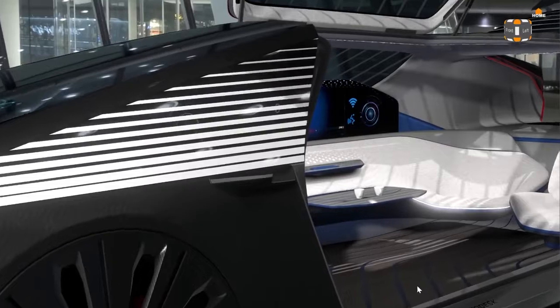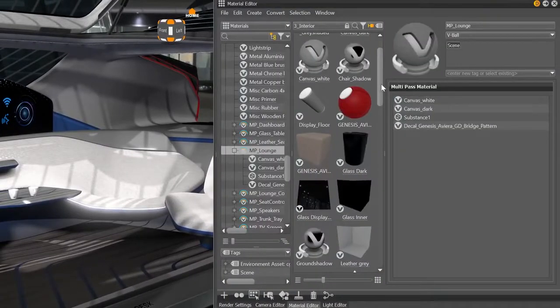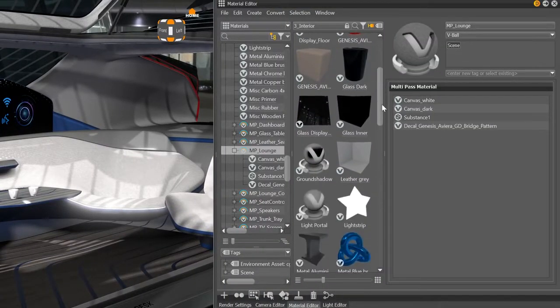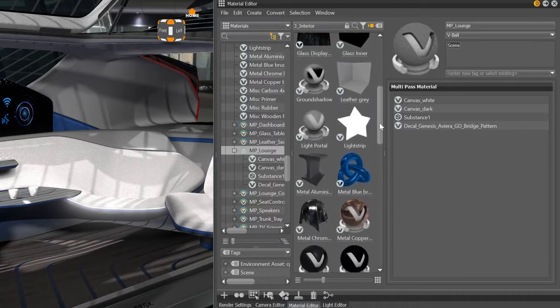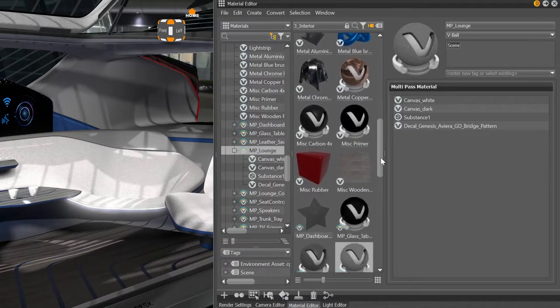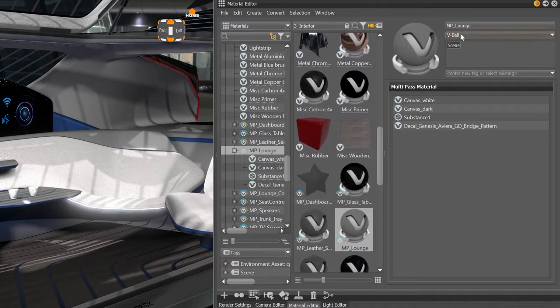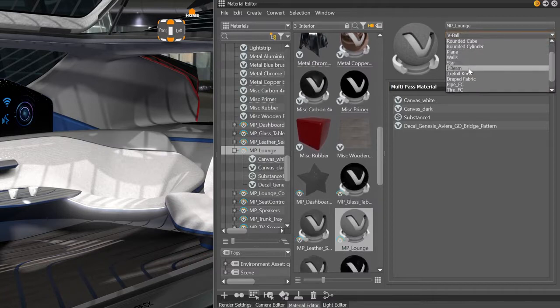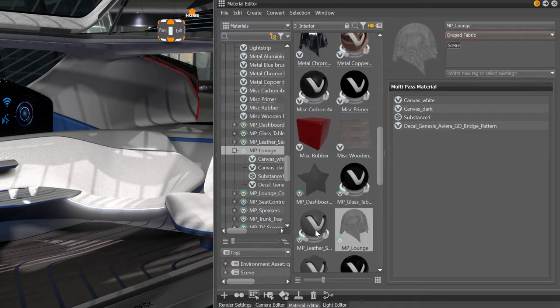Additionally, we added 11 different shader geometries. Now you can set every single material to a more appropriate geometry. This also helps to identify materials better in the preview window, as you can set a fabric to a cloth geometry, for example, which is very helpful for getting a faster overview.